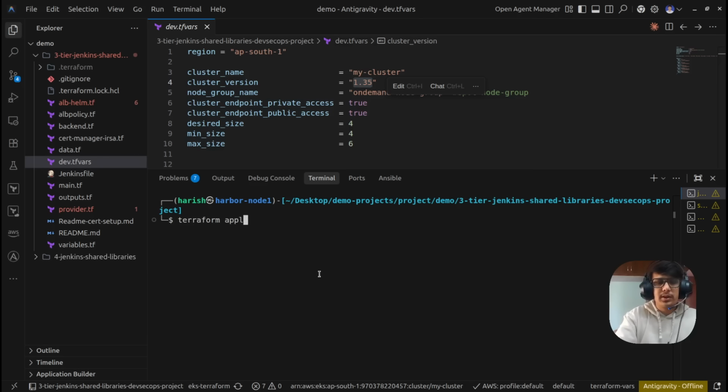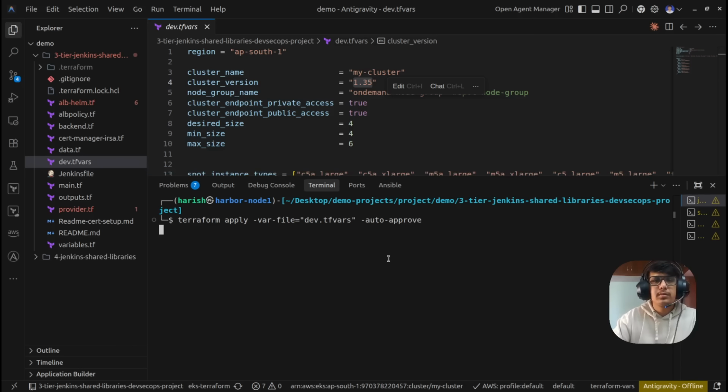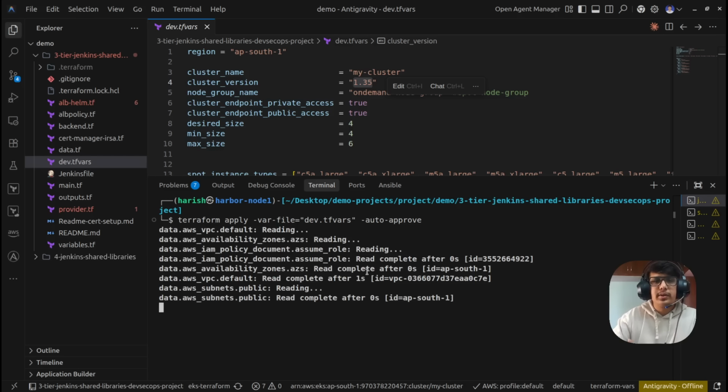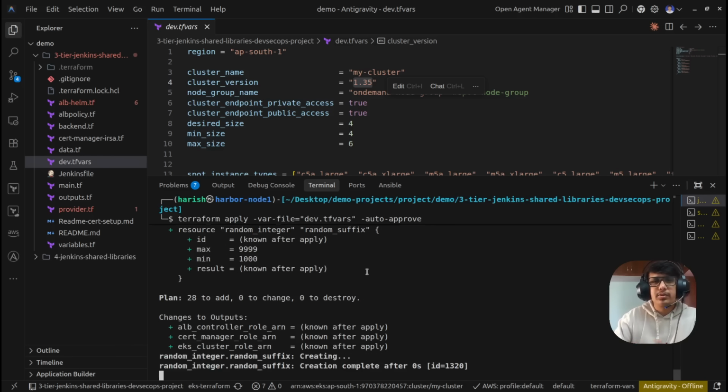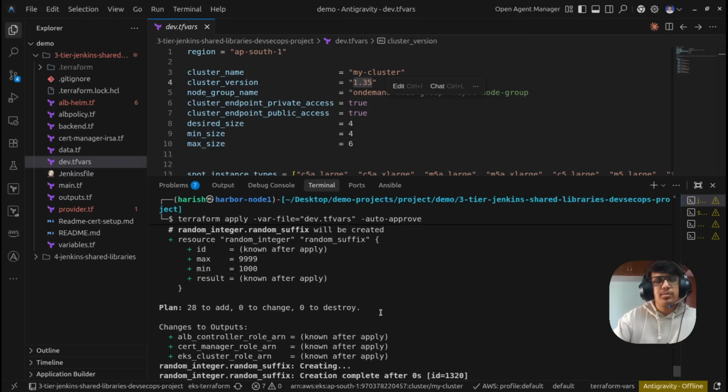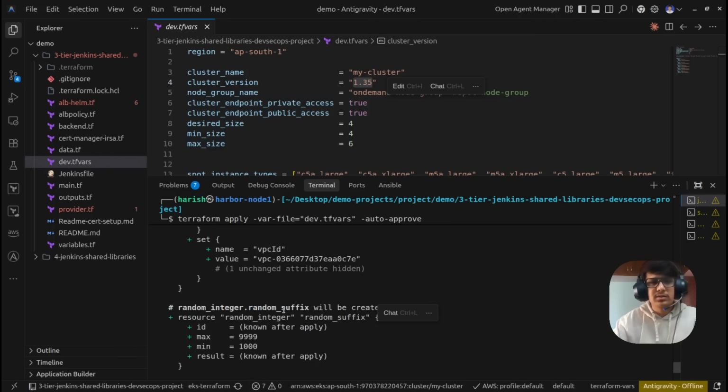Terraform apply with the var file dev.tfvars and auto-approve, right? Hit enter. It will take approximately 15 to 20 minutes. Before applying, just take a plan, so we'll get some idea. I'm sorry for showing that one.